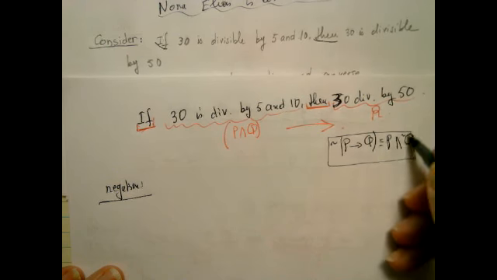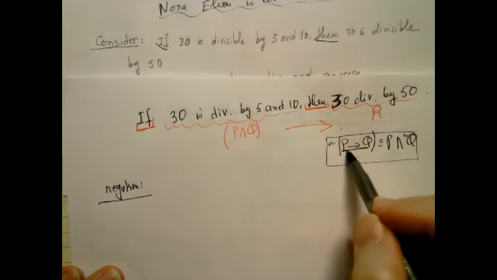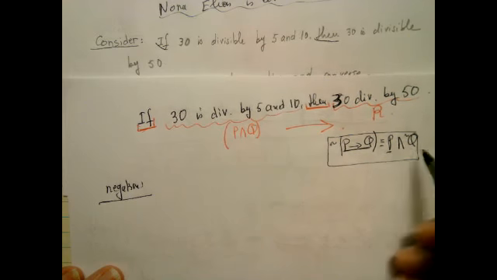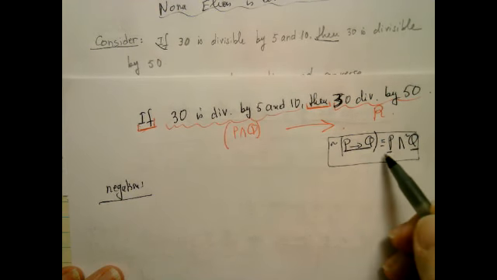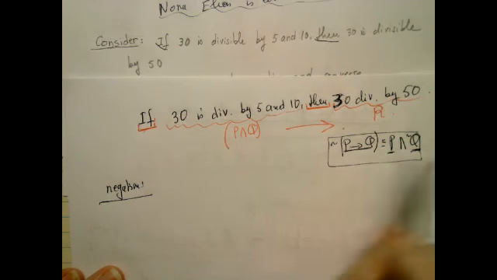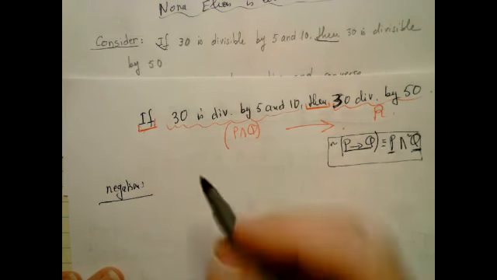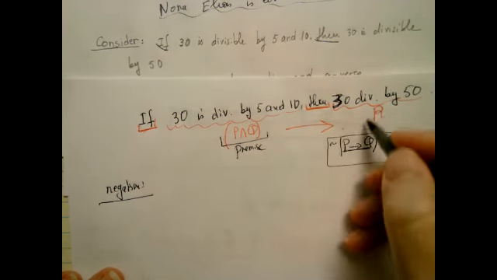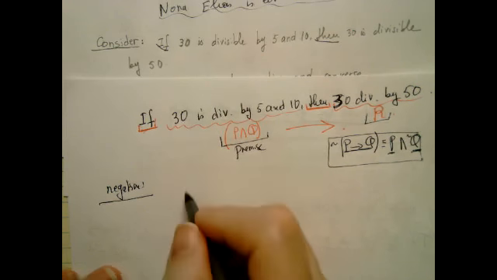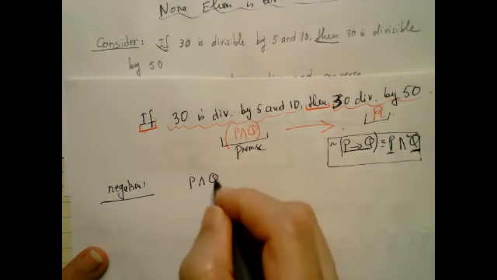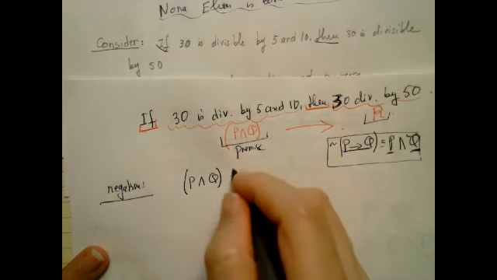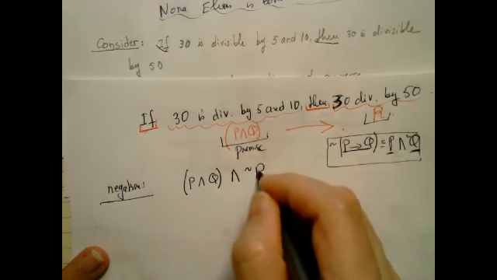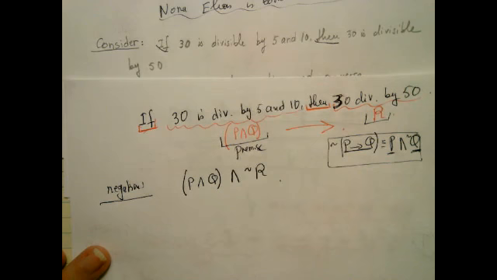and not Q. Because a statement is false when the premise is true and the conclusion is false, or you can memorize it. So what's the premise here? That's the premise. And that's the conclusion. So the negation is going to be P and Q, that's the premise, and not R. Okay? Is that not or, not or, not or.